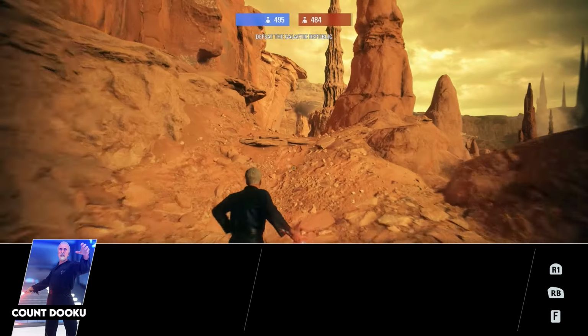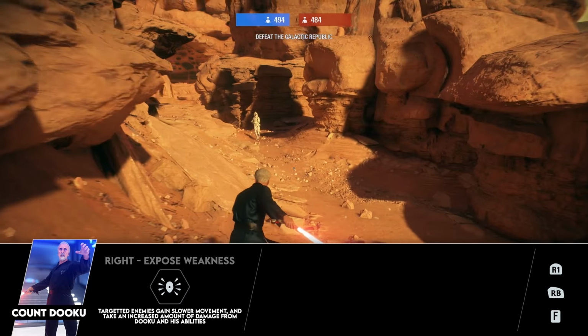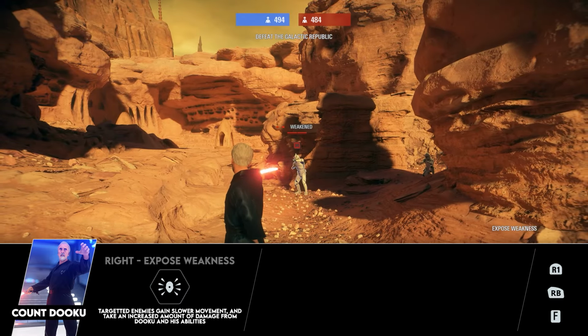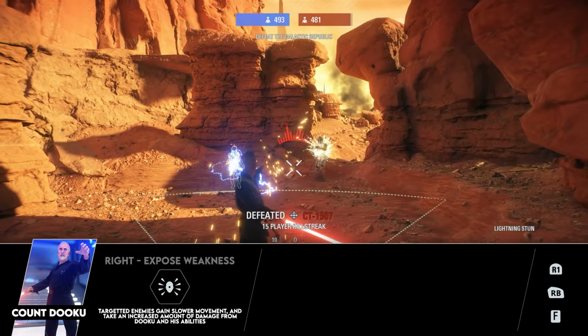Now for his right ability, we have Expose Weakness, and this one is kind of similar to Lightning Stun in that it's far from bad, but it does also feel pretty situational at times, and it's not something you even need to use to be able to do well with him.